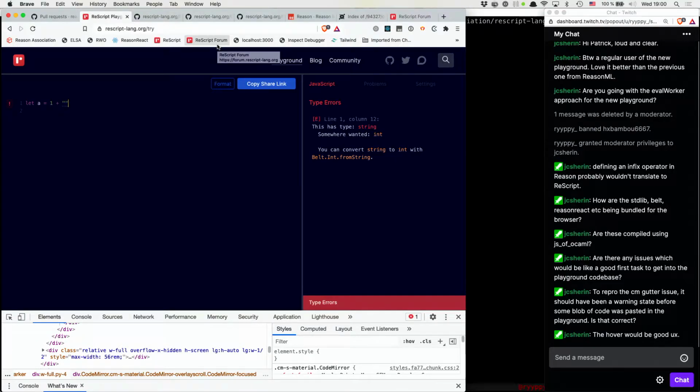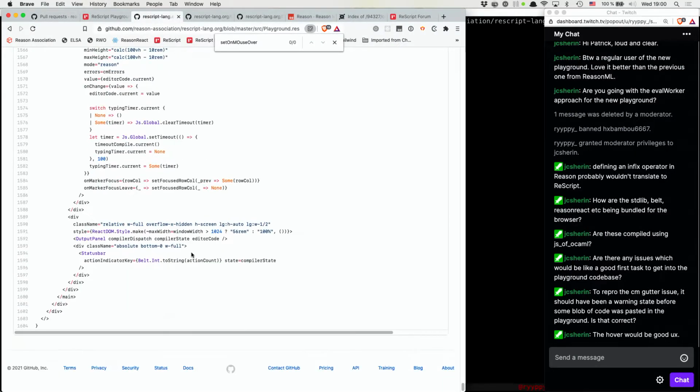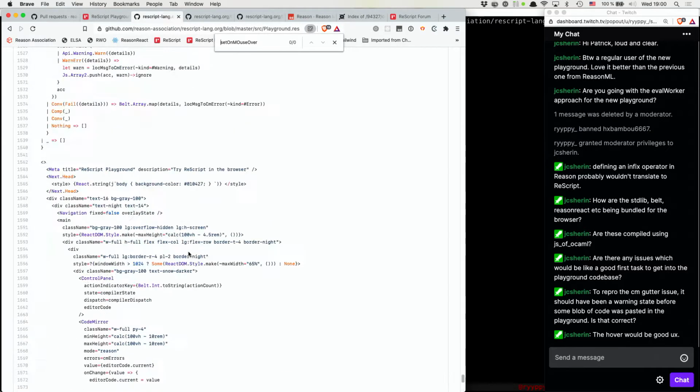So you would know the text marker position with the CodeMirror API, and you would need to attach the DOM node on the hover. And then when you leave it, you should also remove it. This is the most annoying part, always keeping track of things, which React is really good at. But in CodeMirror, we don't have that.